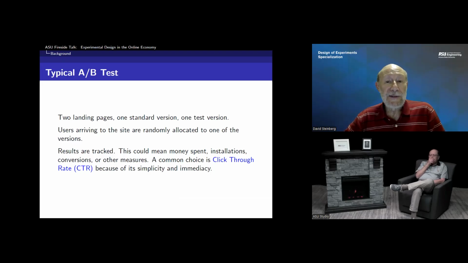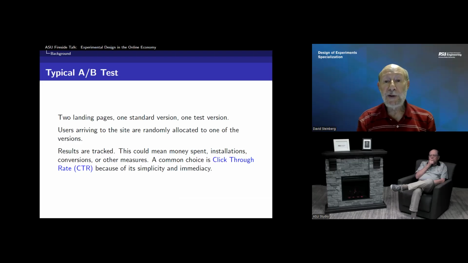Now, what are they doing? There are all kinds of different outcomes that you might look at. For economic sites, typically what you're going to be concerned about is money spent. You may be interested, if you're a site that's offering software, whether the person has installed your software. Have they done what's known as a conversion? Conversion could be spending money, it could be signing something, joining something, many other measures. You may want to track the amount of time they're on your site.